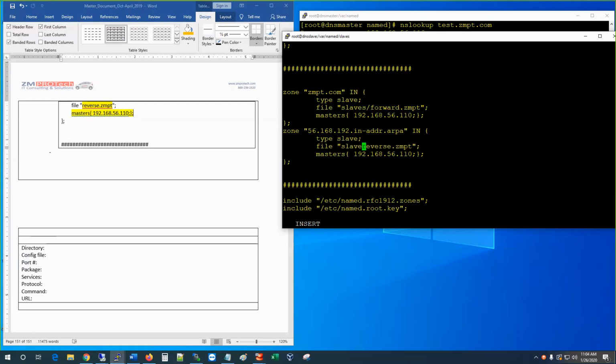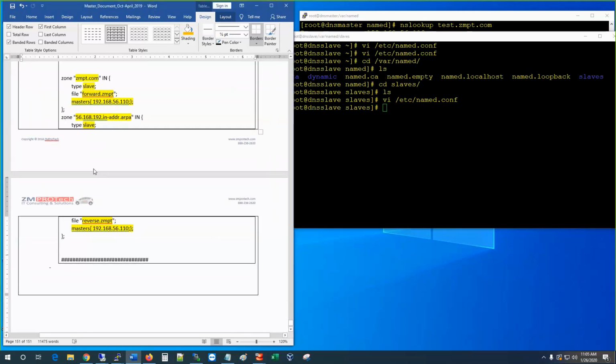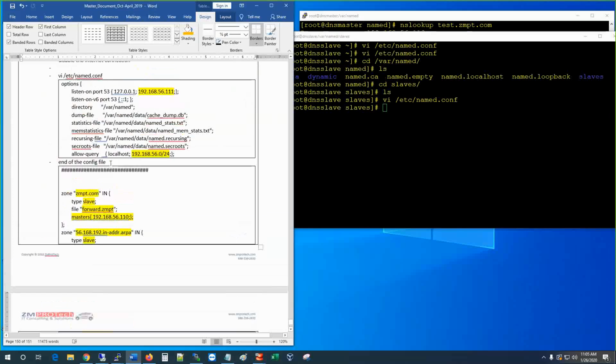We're not creating any files here, okay? These files will be created from the master. Will be transferred from the master because we are making a connection now. Okay, so do we need to tell the master to do something to send the file here? Give me one moment. Hold on.